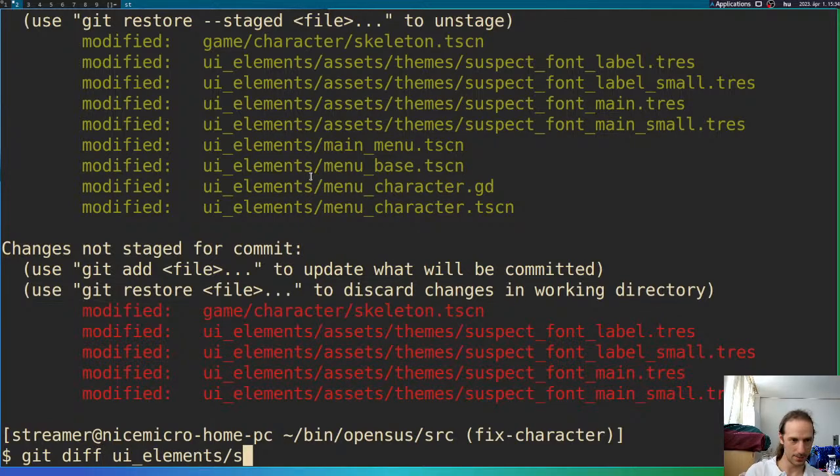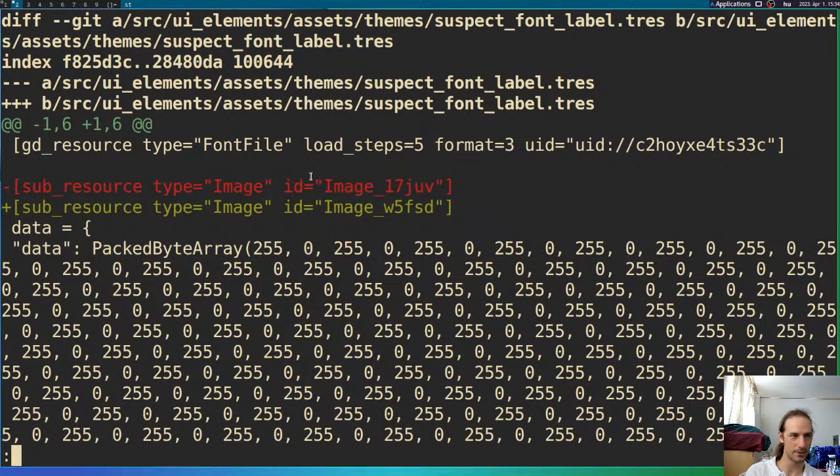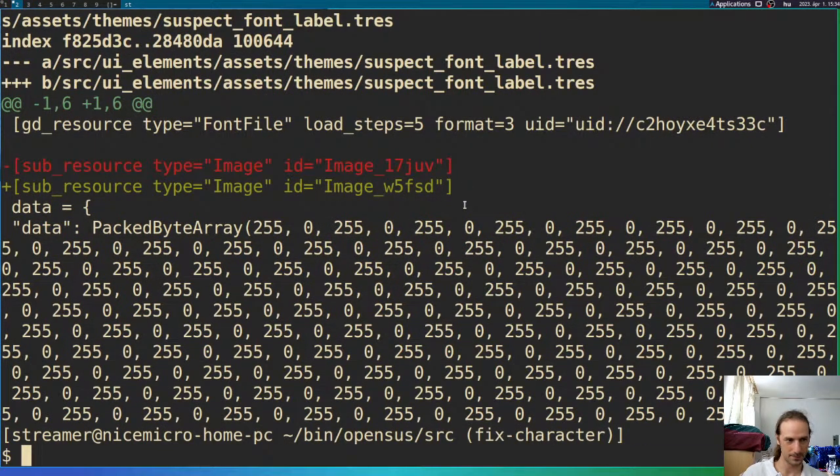UI elements, assets, themes, suspect font label dot tres. Why is this? What is this that it always changes? Resource type image ID equals always something else. Why?